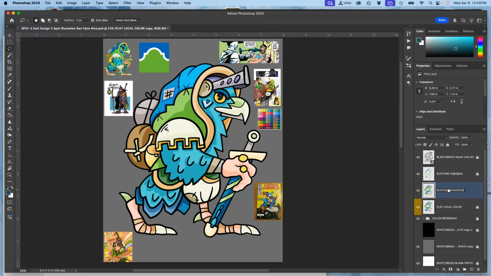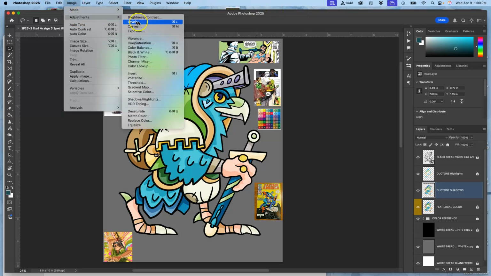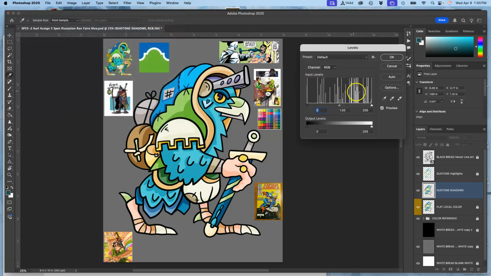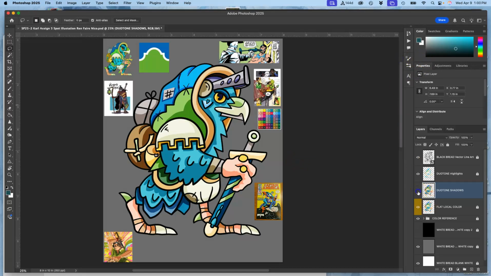Because usually the most effective duotone coloring is where the shadows are darker than the local flat color and the highlights are lighter than the local flat color. So now with the duotone shadows, I don't need to cut out any shapes. All I need to do is go to Image Adjustment and darken those flat colors. So go to Levels, and this time I'm adding black to them. And it will deepen that contrast. Right? Okay, now you can see that difference.